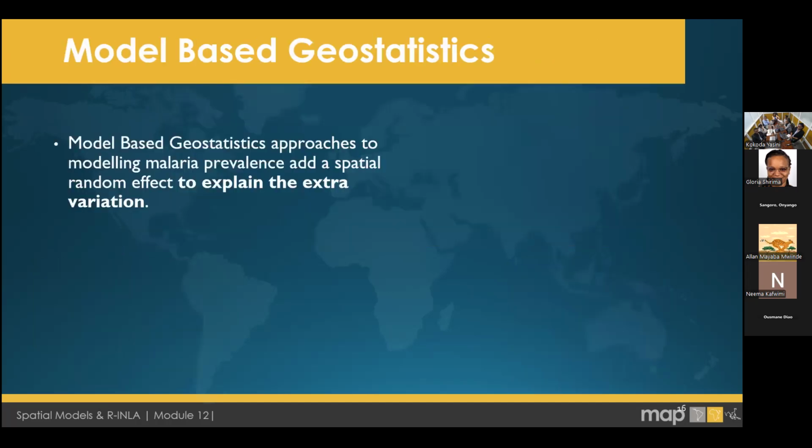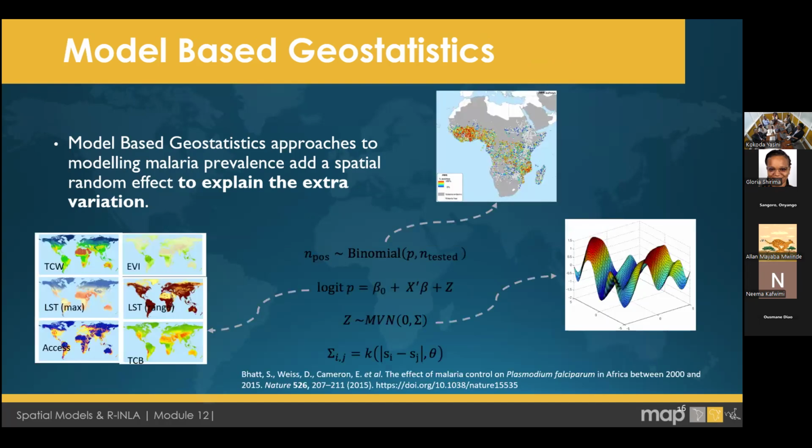So after that, we use a model-based geostatistical approach for modeling the prevalence, and we add a spatial random effect to express the extra variation. Here on the right, you see a plot describing some level function, which represents the random effects that we are talking about.